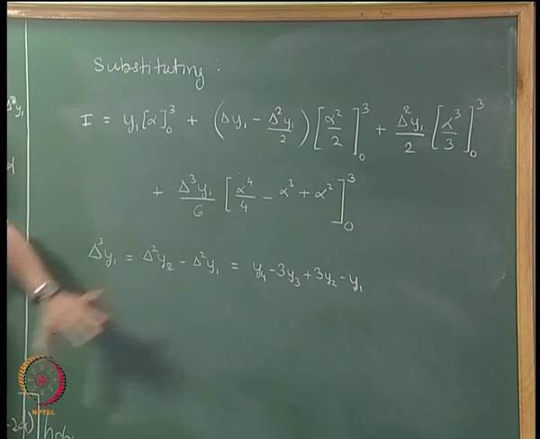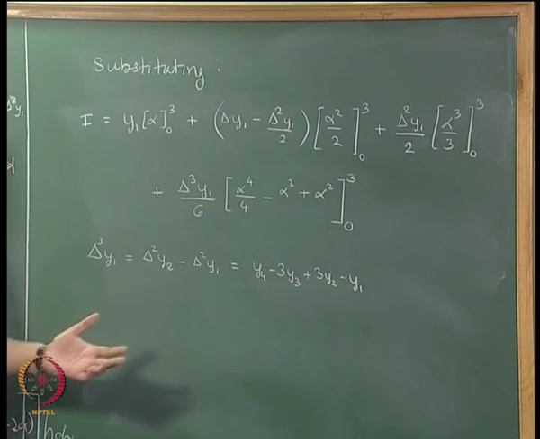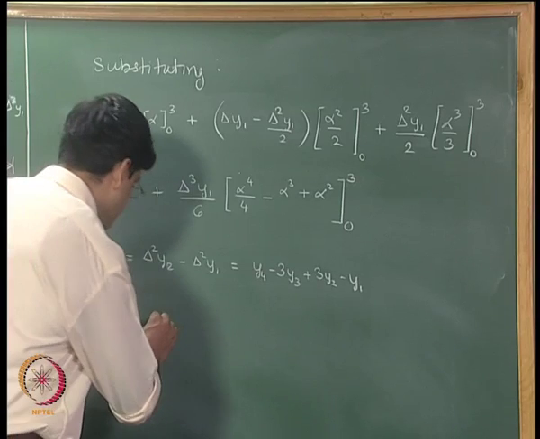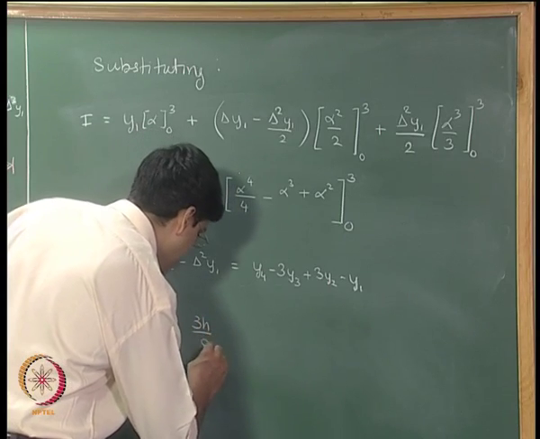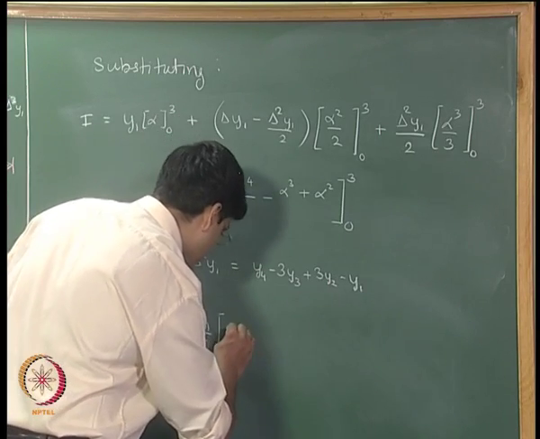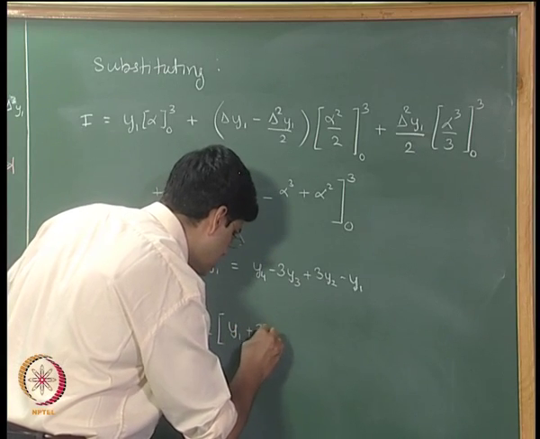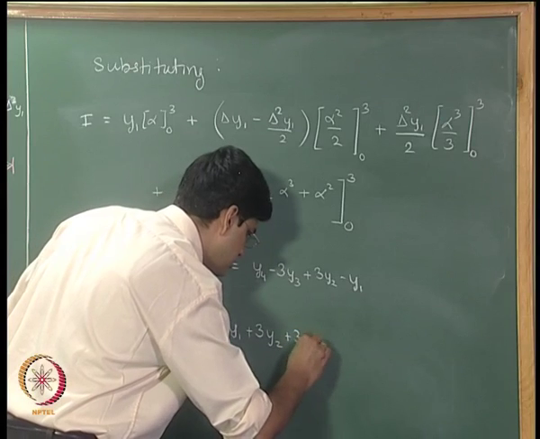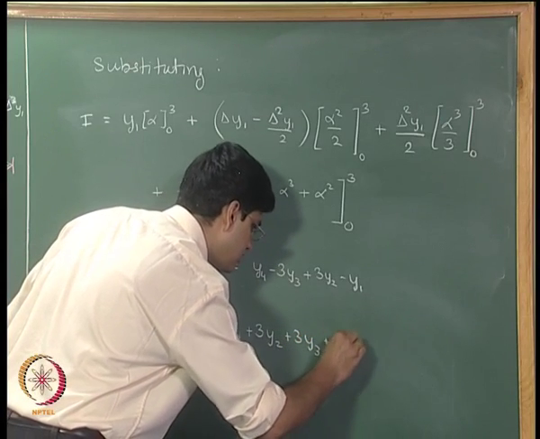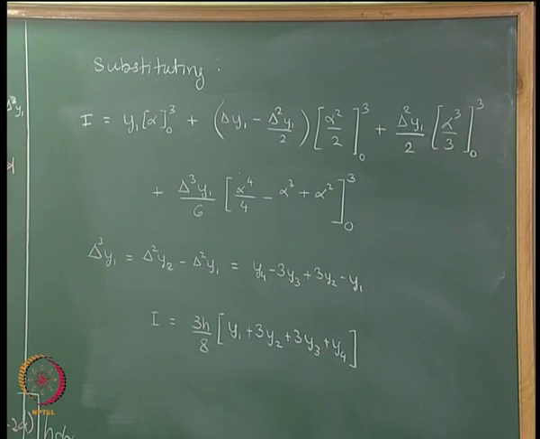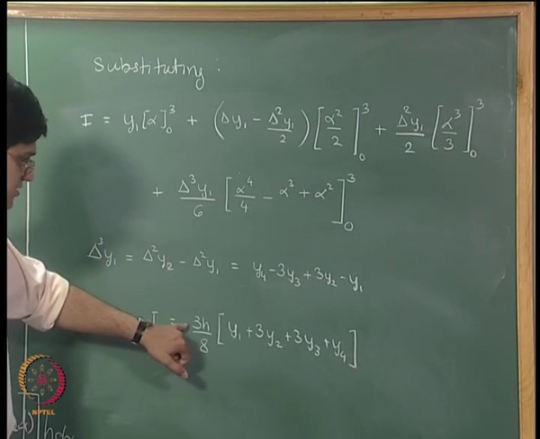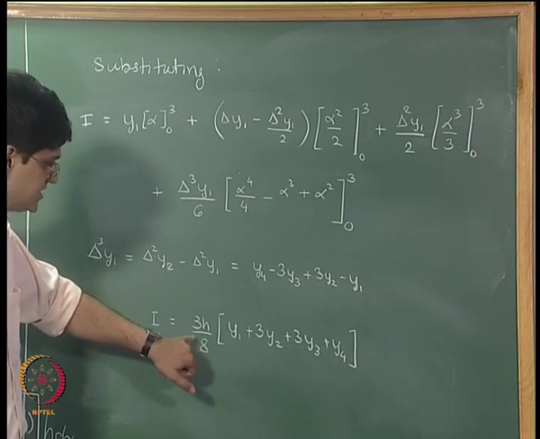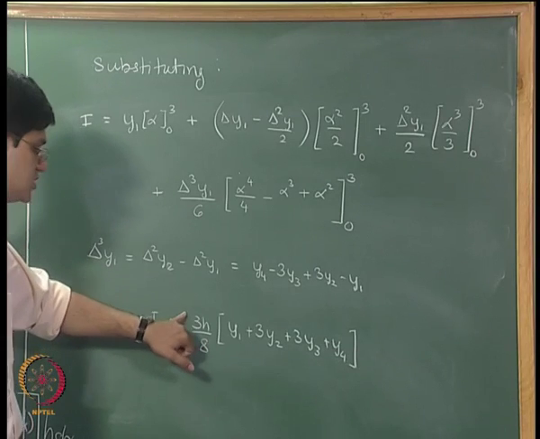So now what we have is just left with a bunch of algebraic manipulations, and once you do the algebraic manipulations, we expect to get I is going to be equal to 3h by 8 multiplied by (y1 plus 3y2 plus 3y3 plus y4). Okay. This is what we expect essentially to get using the Newton's 3/8 rule, the Simpson's 3/8 rule, and the name 3/8 basically suggests that we have 3 by 8 as a constant over here.